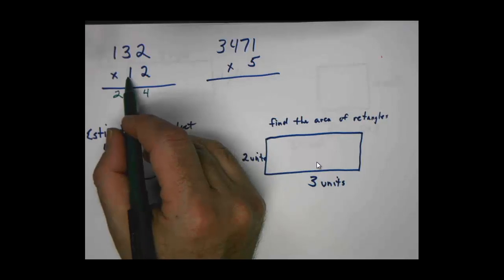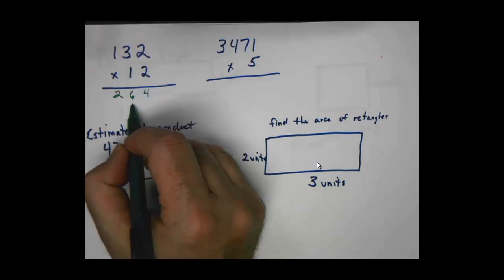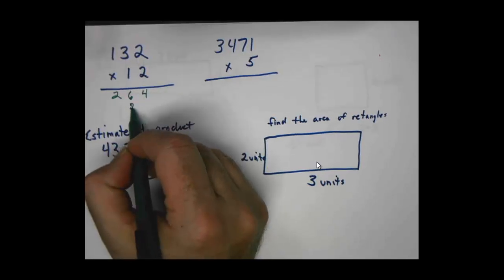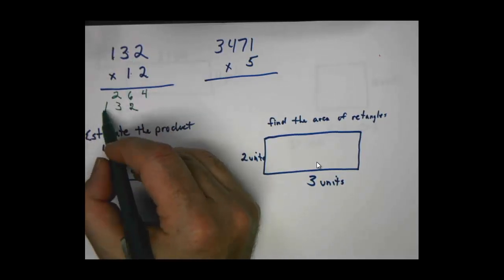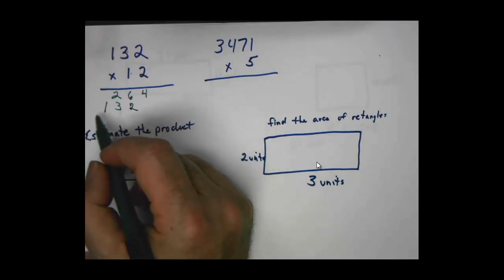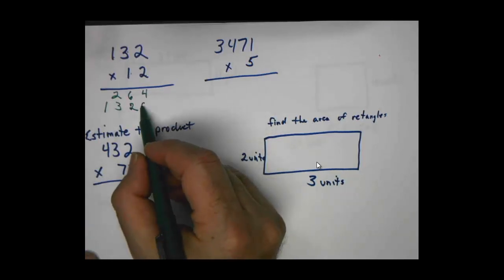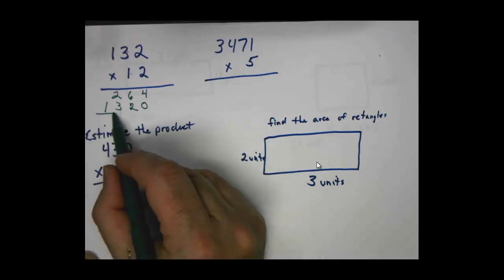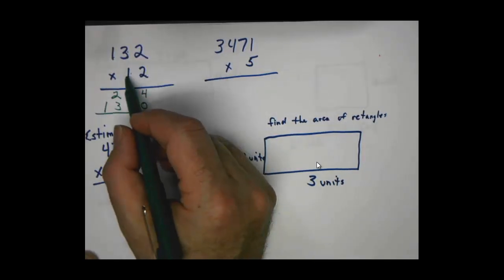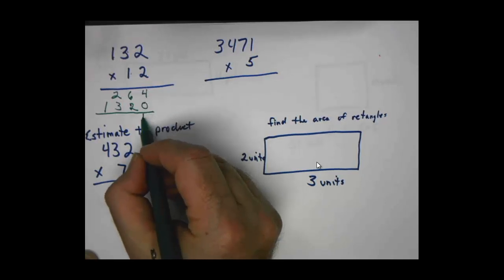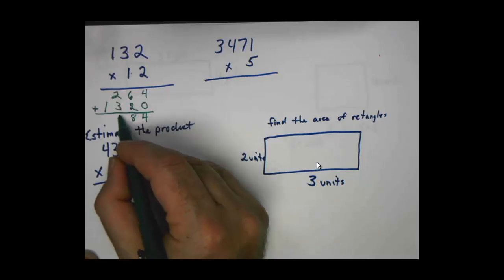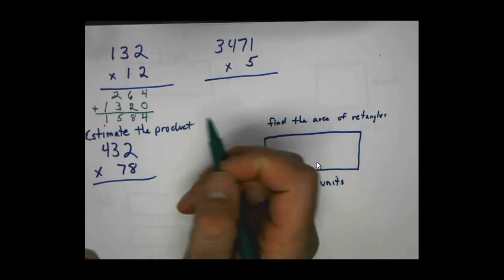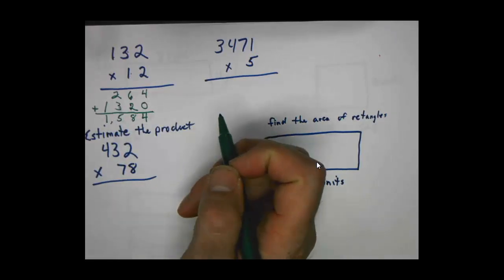Now I'm moving over, remember, when you multiply by 10, so that first number is going to be under where you start. So 1 times 2 is 2, 1 times 3 is 3, 1 times 1 is 1. Notice how we're moving it across here. We can fill in a 0 if you would like. Now we're done multiplying because we multiplied by the 2 and we multiplied by the 1, and then we just add at this point. 2 and 6 is 8, 3 and 2 is 5, 1 drops down. So our answer is 1,584.